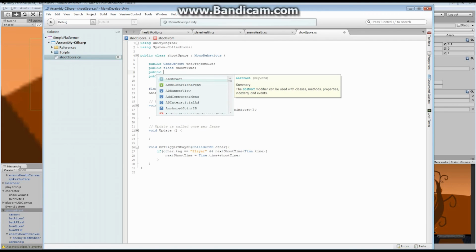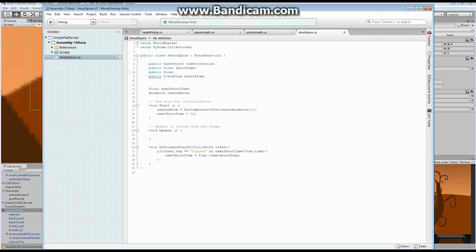Public float, and actually let's make this an int, not even a float, an int, so an integer, and we're going to call this thing here chance shoot. All right, chance shoot. So what we're going to do down here now that we've already determined that, yes, it's our player, and yes, we can shoot, we've adjusted our next shoot time, we're going to check and see if we actually do shoot.